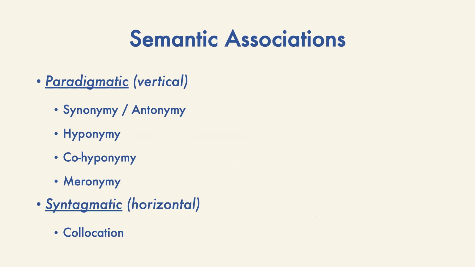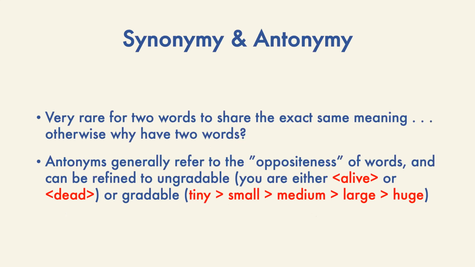So just going through these a little bit further, we've got synonymy and antonymy. So I'm sure you've all heard of these before. So synonyms being words that are generally very similar to each other, noting that it's very rare for words to have exactly the same meaning. There's usually some slight difference, apart from cultural differences, such as an Australian might say the kitchen tap, where a North American might say the kitchen faucet. In that sense, they are exact words, but that's a cultural difference.